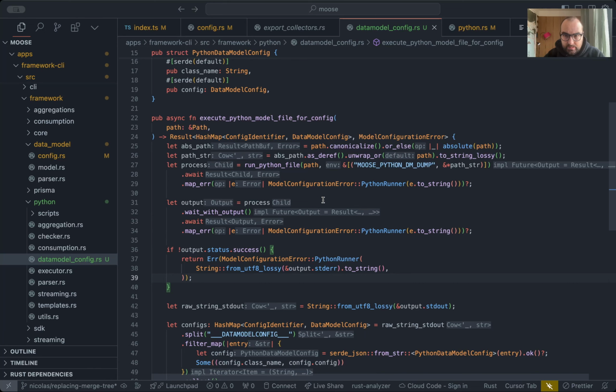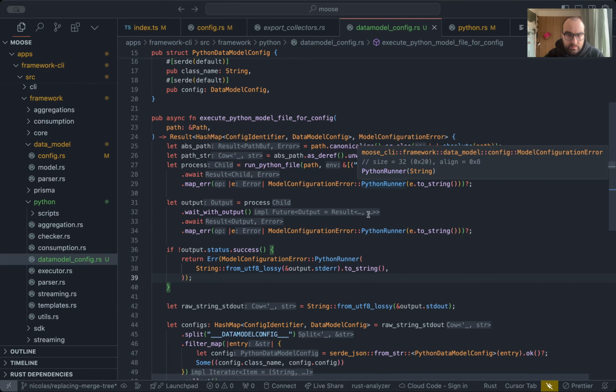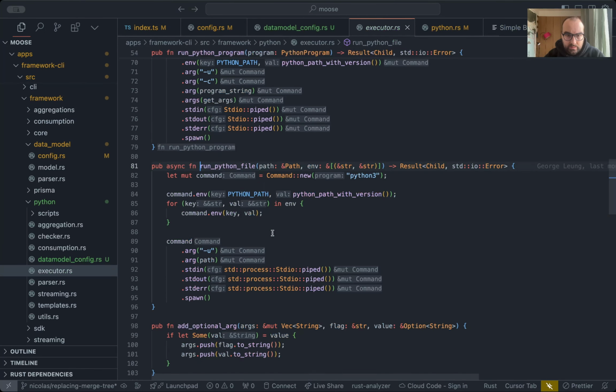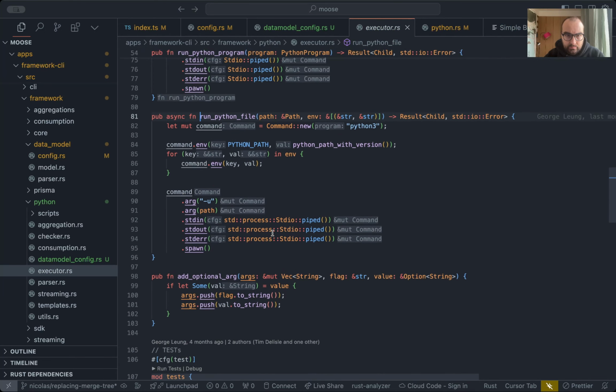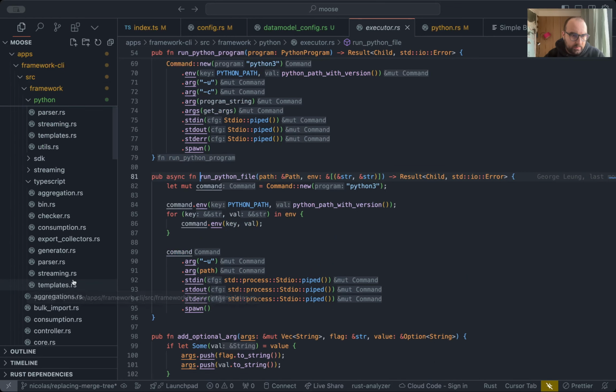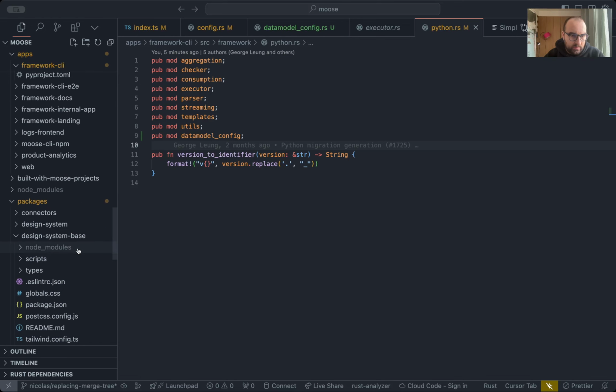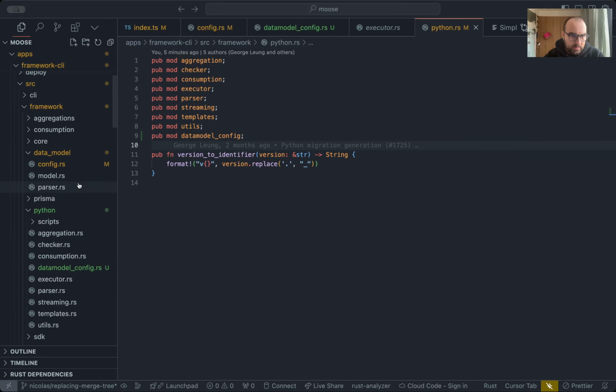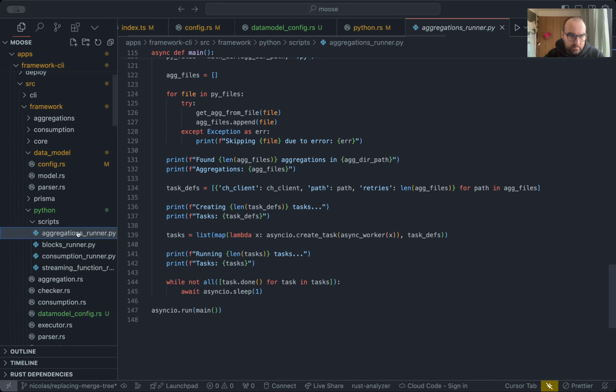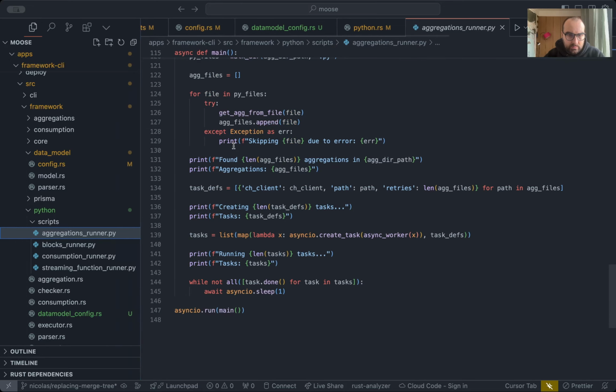Okay, so now the question is Python npm dump, run Python file. How does that actually work? That doesn't change anything in the scripts that we have here. I don't think there's anything here.